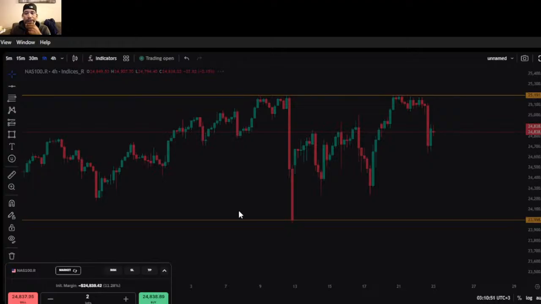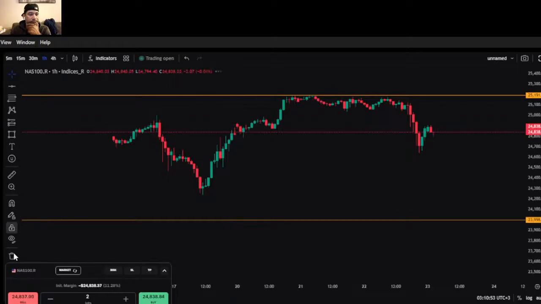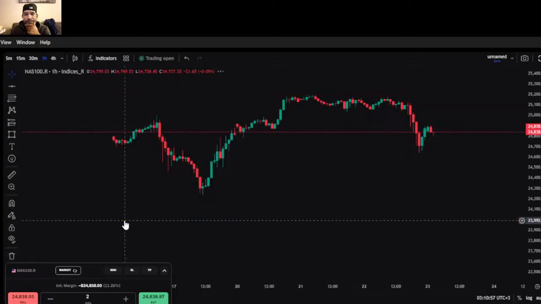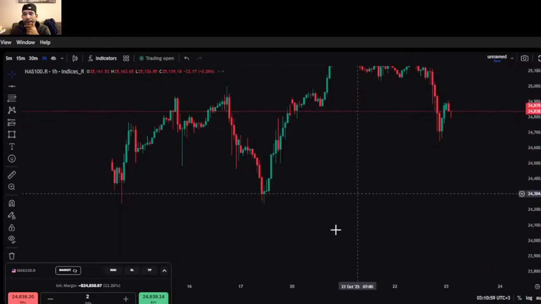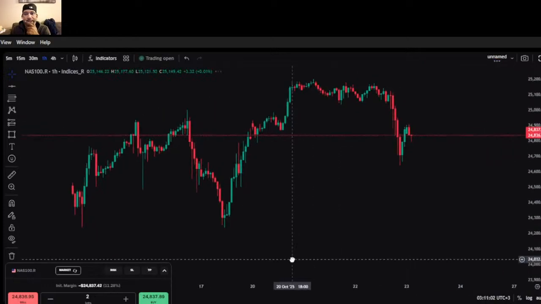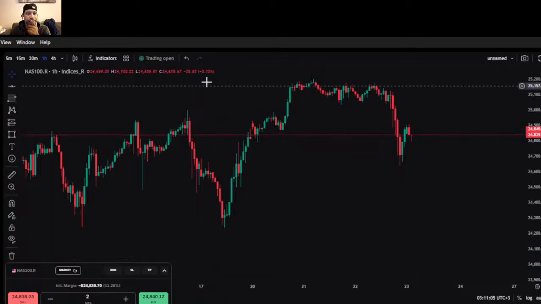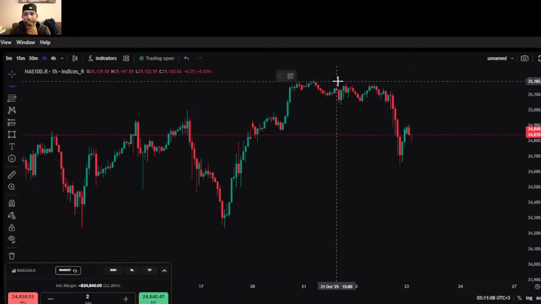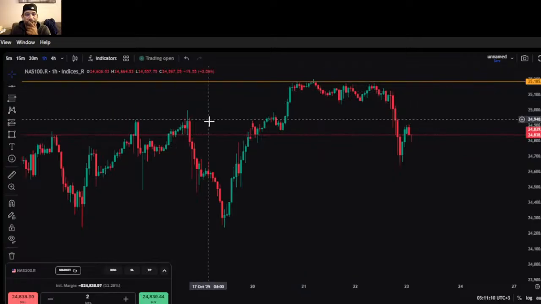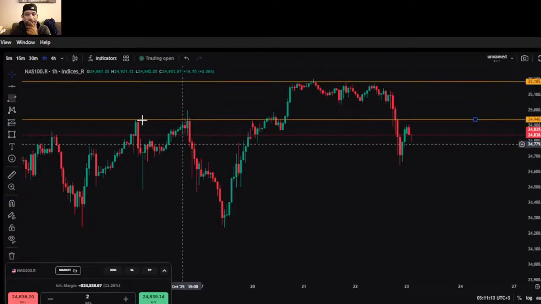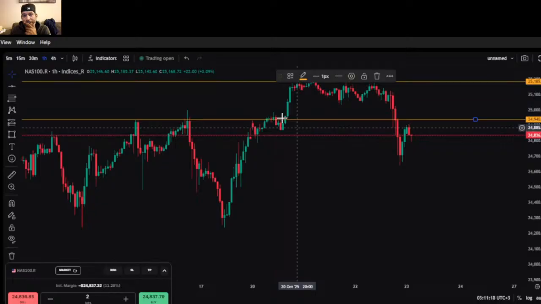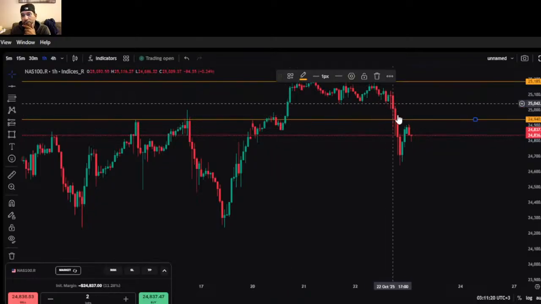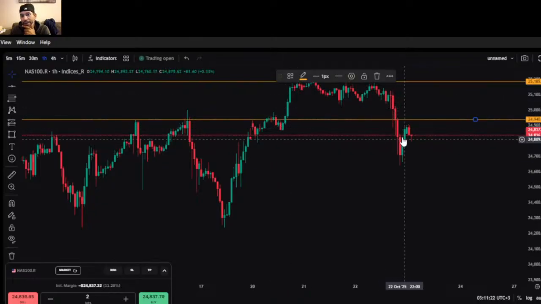Let's take a look at the 1 hour here real quick. What are these lines here? All right, so what do I see here? We got the top, right? We talked about the top right here. Then we had this level right around here. See how we rejected here, wick rejection there. We rejected here, then we broke out of it. Now we broke below. See, that was the breakout today, and look at this.